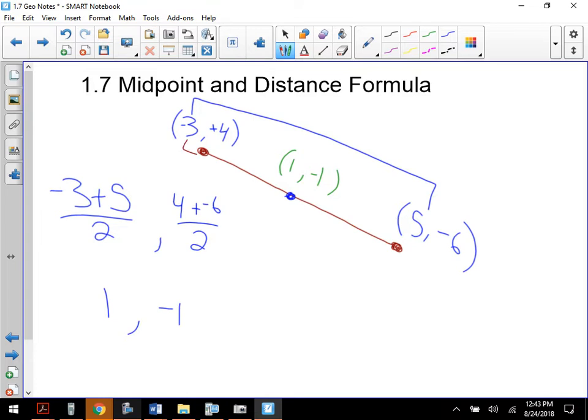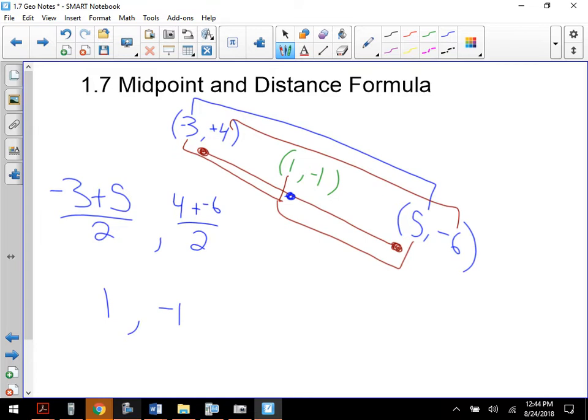If I go from -3 to +1, do I go up or down the number line? How many up do you go? I go up 4, right? What's 4 more up from 1? Going from +4 to -1, do you go up or down? How many? 5. I appreciate it because you were thinking. So going from 4 to -1, you go down 5. What's 5 less than -1? -6. Your distances between the values stay the same as you go through that.